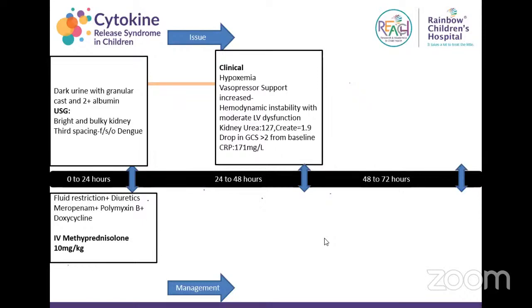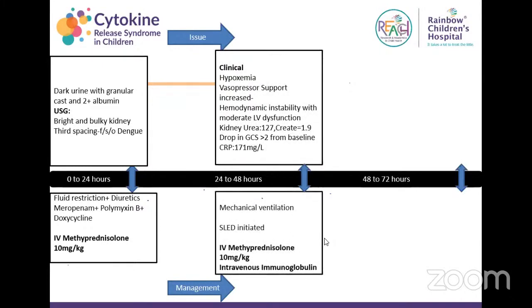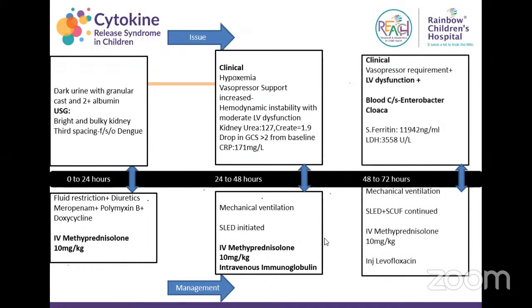So at this point, we intubated him and placed him on mechanical ventilation. But as to the next course of action, was this clinical deterioration secondary to untreated fulminant sepsis, or was it an evolving hyperinflammatory state causing his organ dysfunction? Our choice of immunomodulation at this point was intravenous immunoglobulin because it looked like a safer option for us. He was also initiated on dialysis, and the second day of pulse methylprednisolone was continued. In the next 24 hours, he did not deteriorate, but he really did not improve either. His left ventricular dysfunction persisted.